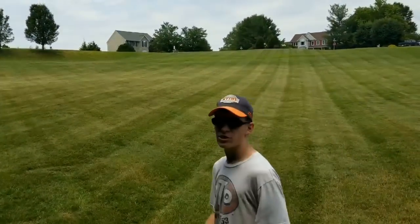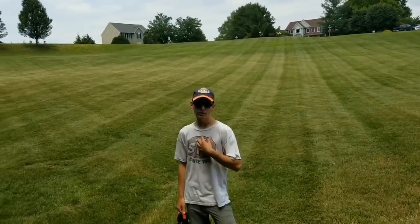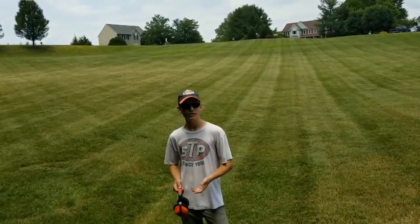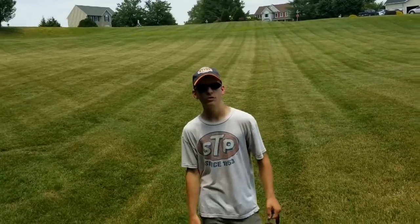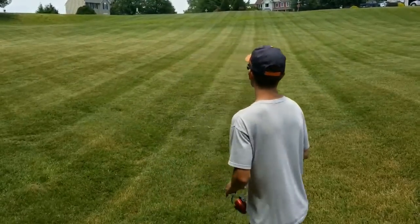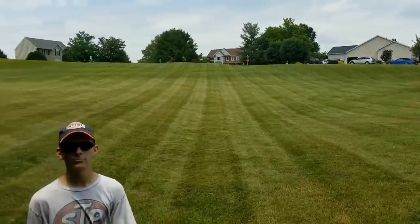And another thing I should mention is that I cut this yard, today's Sunday, I cut this yard with my John Deere Z-Track Thursday. So it really hadn't grown that much. We hadn't had any rain since then. So this grass, I don't know, Joey, we were taking off maybe an eighth of an inch? Maybe like that. So it was not tall. So there's really no excuse for not being able to disperse already cut clippings. But enough of our opinions. You guys see the facts right there. You make your own judgment on cut quality.